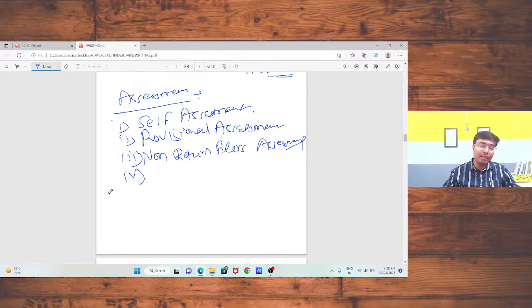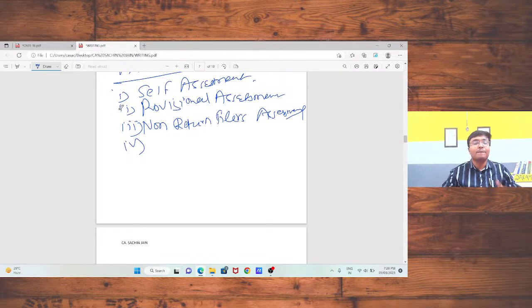Is that okay? Now, if you are in business and your turnover is below the specified limit, but in reality your turnover is in excess of the specified limit under GST for taking registration, and the documents in the hands of the departmental authority show that Mr. X, Mr. Sachin, is liable for GST but has not taken the registration, the department says to do the assessment of Mr. Sachin on the basis of documents available in our hands. That assessment is called assessment of unregistered person.